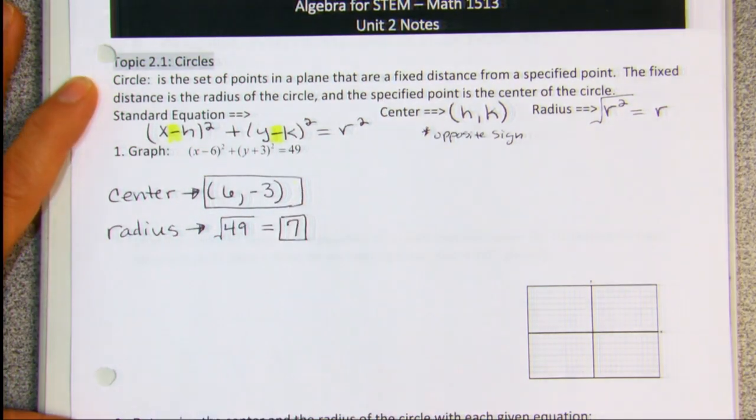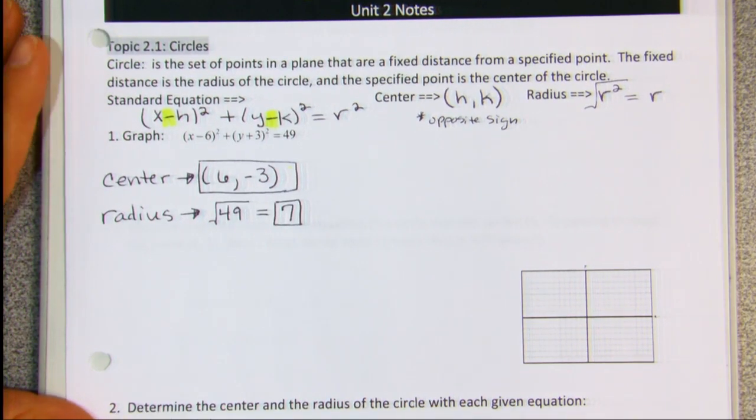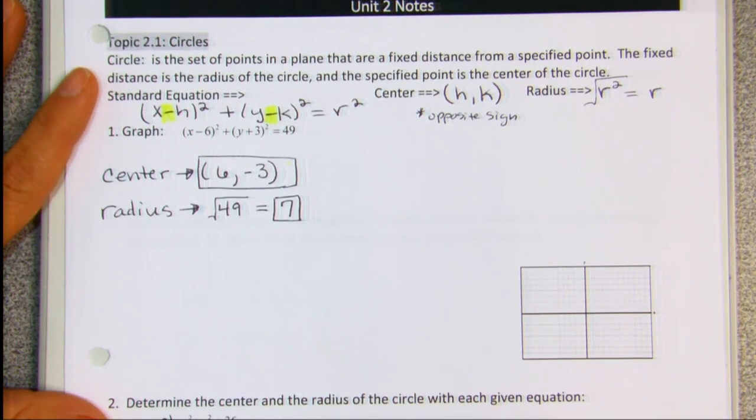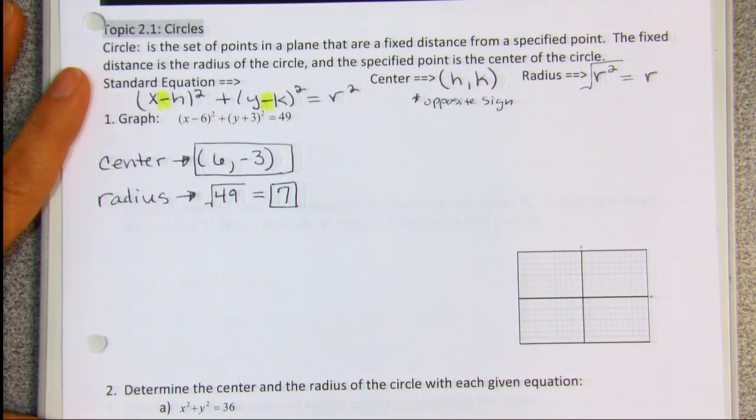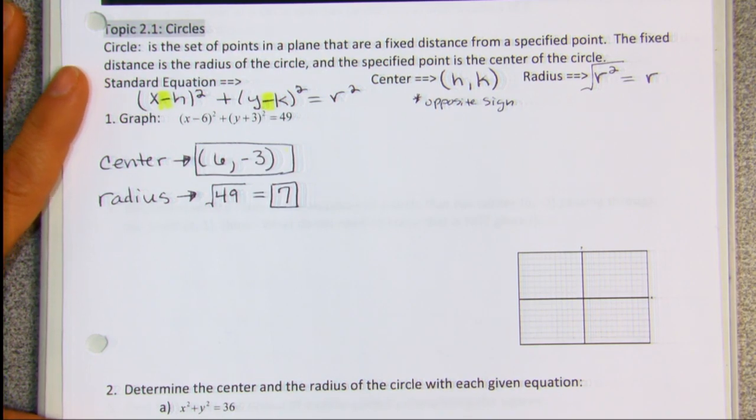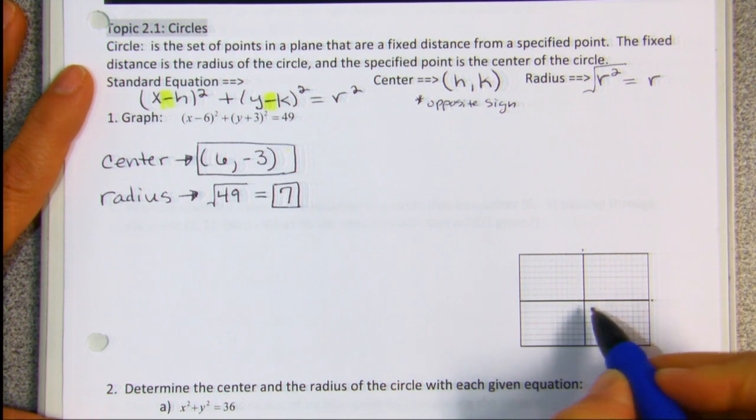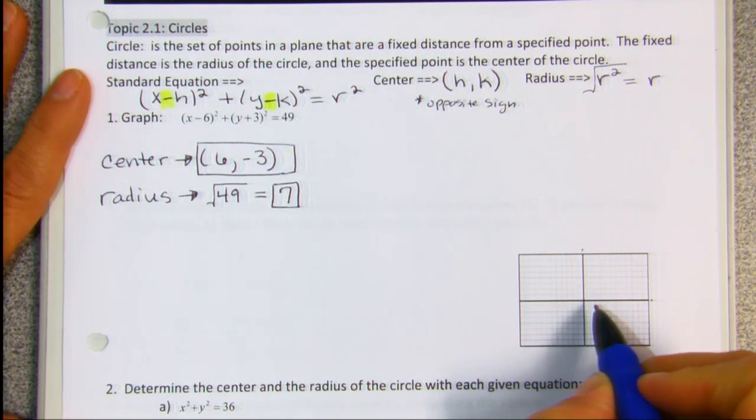If you know those two things, you can at least sketch a circle. We don't have a compass, so you don't have to... what is that? It's not called a compass. What are those things called? No, it is a compass, because protractor is the hard thing. So I was right. The one with the pencil. It's been a little while since I've done geometry. Yeah, with the little pencil on the end. You guys remember those things? Here we are, we can do geometry. We're not doing geometry though.